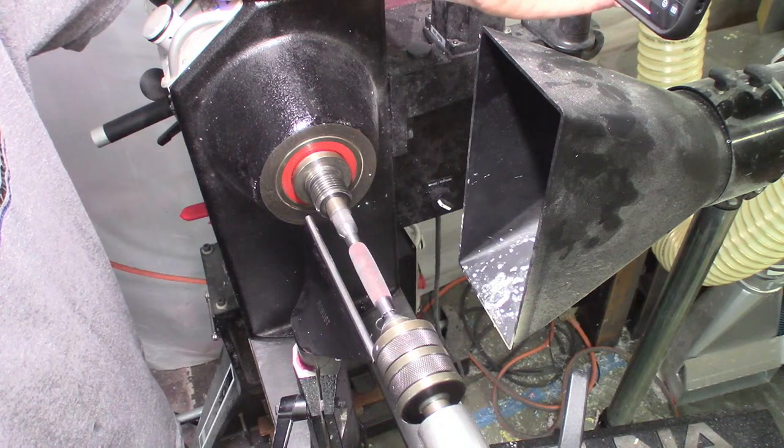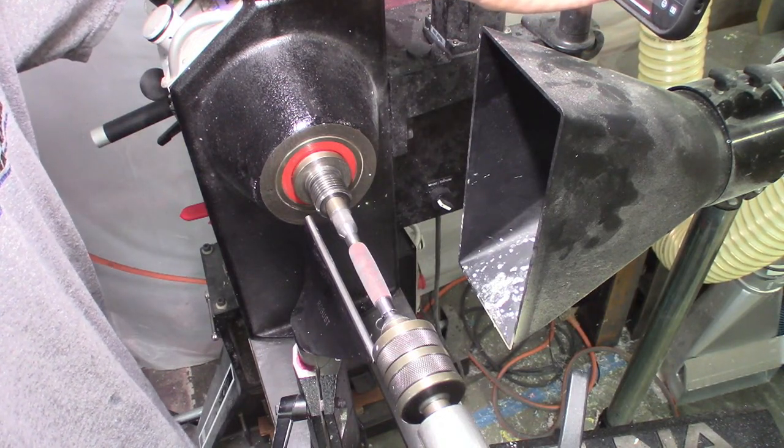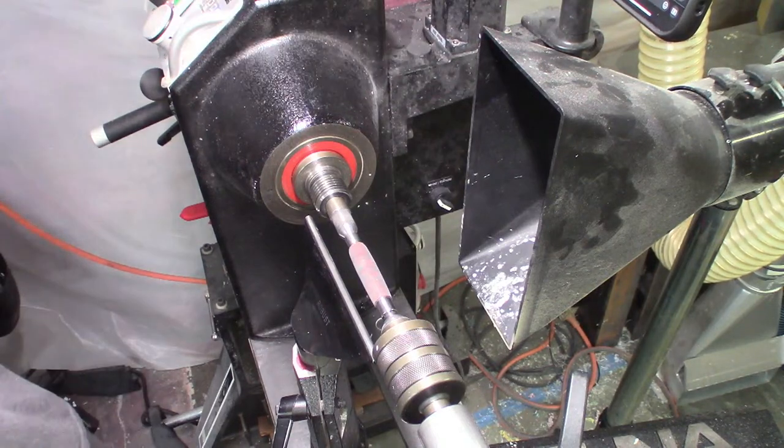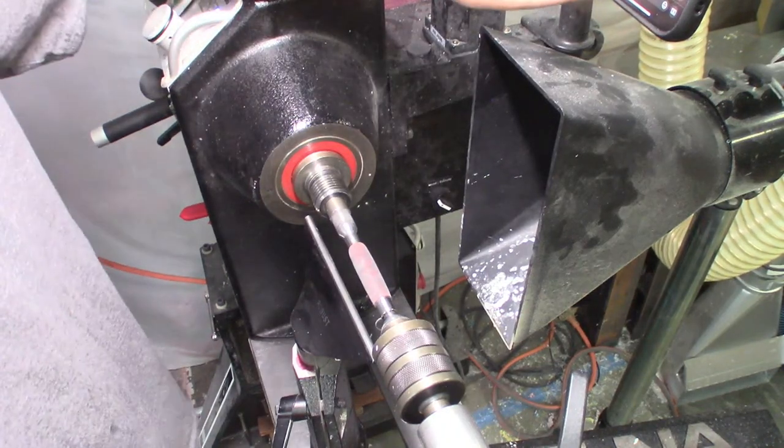Oh man, is that a bee in my shop? Or the biggest fly I've ever seen. Huh. Where'd it go? I don't know. Big fly or a bee, I'm not sure.